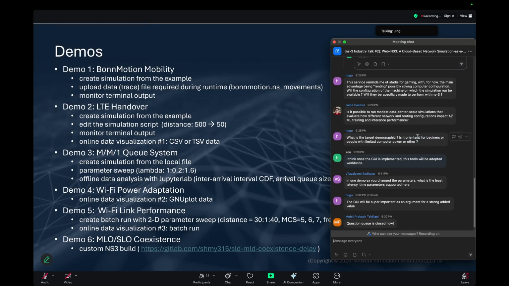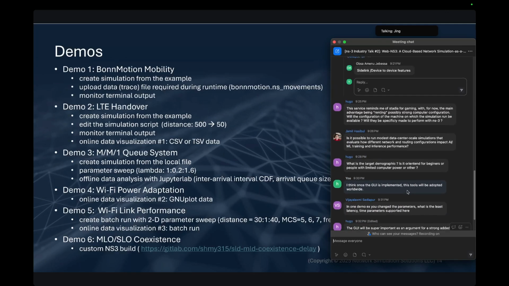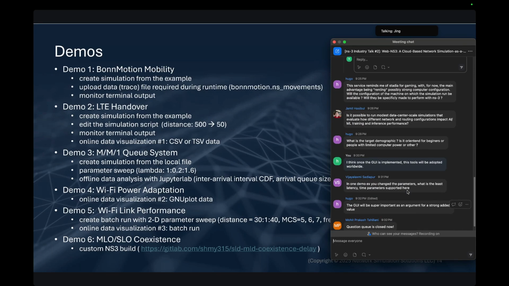Yeah, so there are two parts to this question. First one is data center capability, right? I believe ns-3 has a limited data center capability, mostly in TCP study. And the routing part, I think there are some ongoing efforts. My hope is that once that effort becomes mature, it can be made available to the open source community, then we can actually bring it online through our Web-NS3.